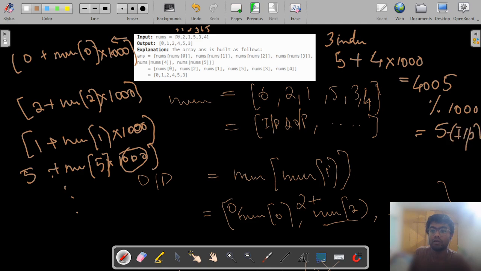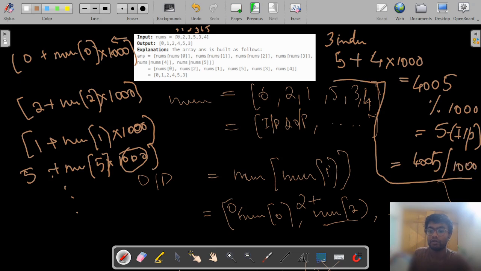While if we need the output value that we are expecting, we can divide this by 1000, which would give us 4, which is the expected output.